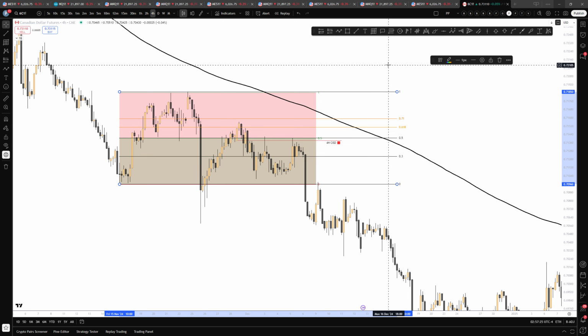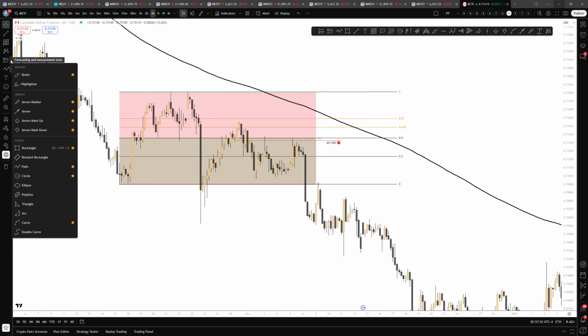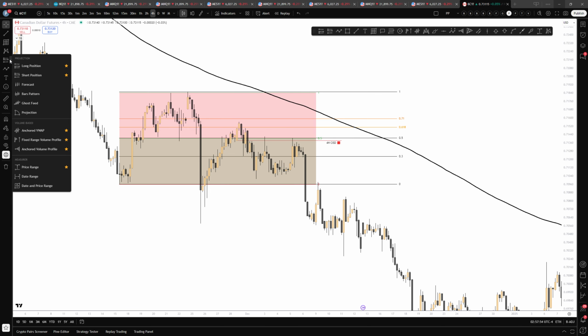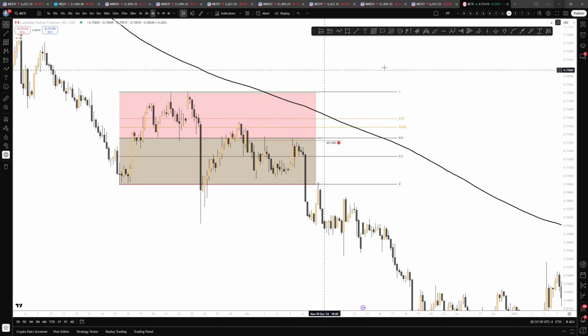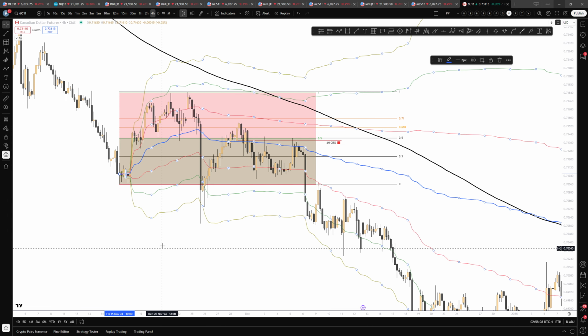So what we can do, and this is my personal favorite way of assessing this, is we can drop an anchored VWAP on our range of price, and we can look at the levels that get touched. So here's the tool. You can find the anchored VWAP under forecasting, and then you've got anchored VWAP here, okay, volume based. All right, so I've got it in my hotbar here, and what I'm going to do is I'm going to drop it on the same point where we started this range of price, okay? Now, you might think, oh, what is this?